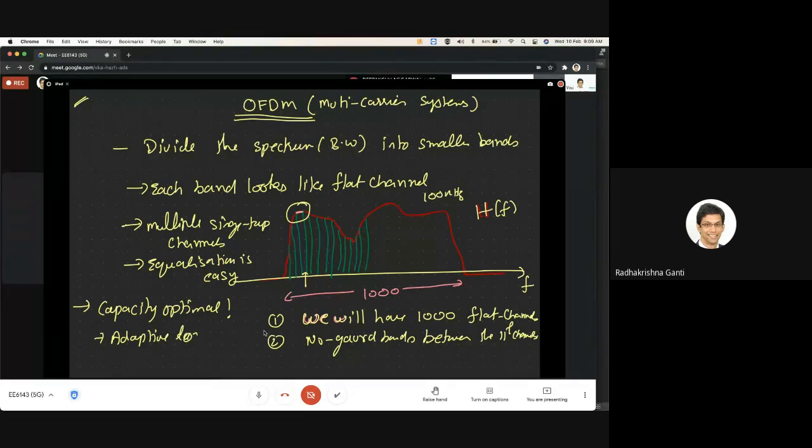Okay, by the way, generally adaptive loading is not used in wireless communication, but it is used extensively in DSL modems. So DSL modems use OFDM with adaptive loading. Adaptive loading means essentially each of the small bins uses a different modulation, a different QAM, and a different power allocation. We'll see what happens in cellular systems later. Just keep this in the back of your mind. This is not a very critical point for us, but it's good to know that for a frequency selective channel, OFDM with power and rate control is, in some sense, optimal.